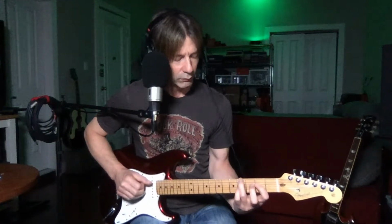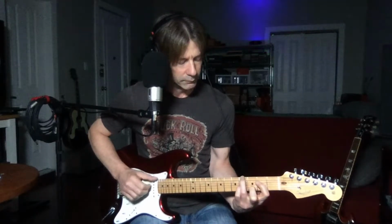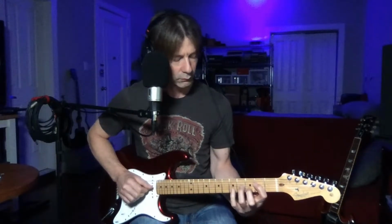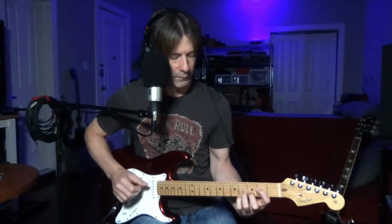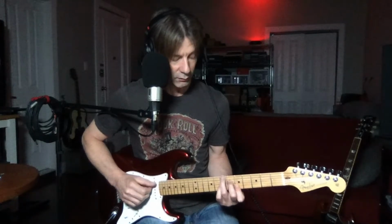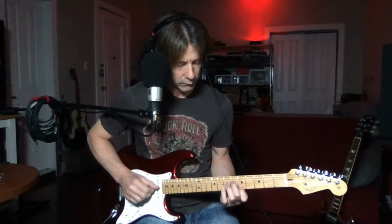Okay, so we played this first inversion up here. Here's the second inversion. Same thing. We're gonna take off the fat E string, and we're gonna play it up here on the high E string. It's just another way to play an E chord.